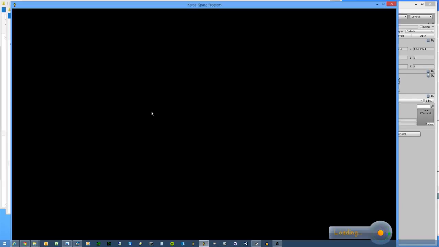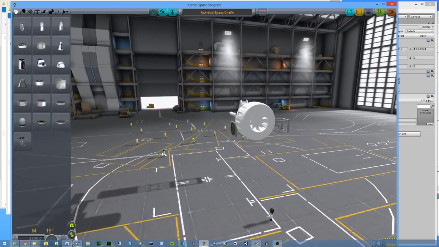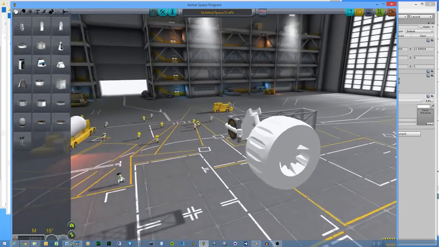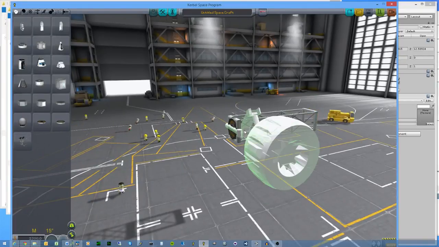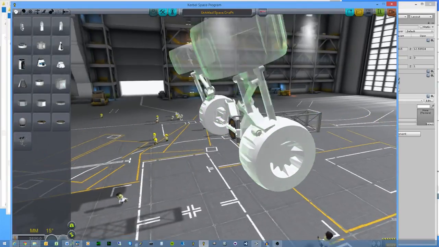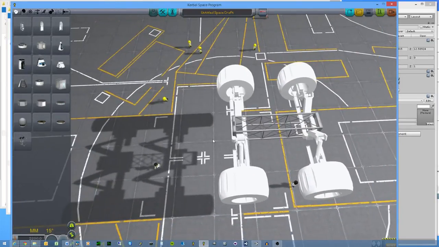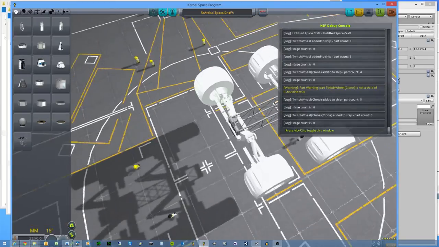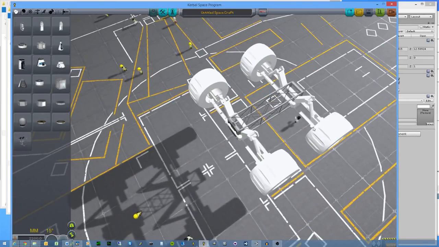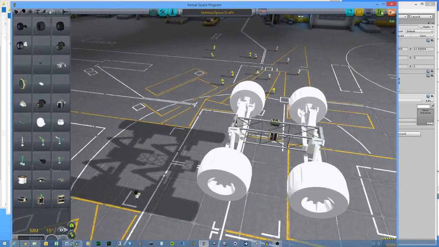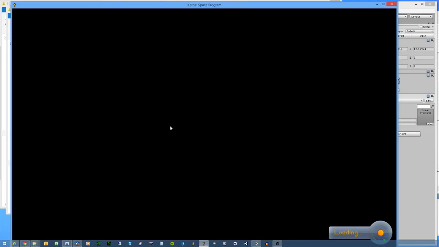Back to the VAB. The amount of times I've done this. Aha, there we go. Now that's behaving like it should. Perfect. Now we'll check out F2. We don't have any double refs left yet, which is encouraging. So let's stick some batteries on this thing and go take it for a test drive, see what it does. Yes, I have modified the truss pieces to be truly massive.